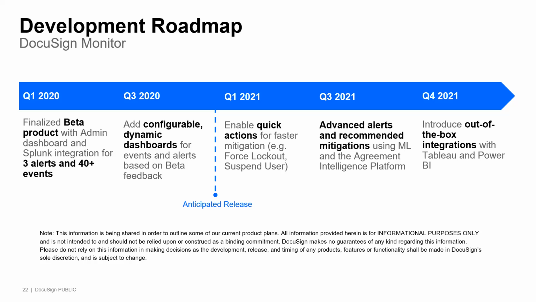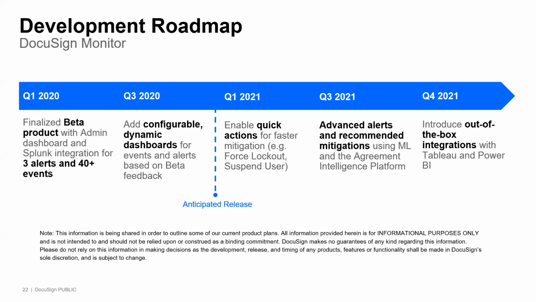So for example, if they get a multiple failed login alert, we would start recommending actions like, oh, inactivate this user account, or reset their password, or block their IP address. That way, admins don't have to necessarily think or search for, okay, where do I go to inactivate the user? Where do I go to reset their password? It's readily available to you right when you're getting that alert.